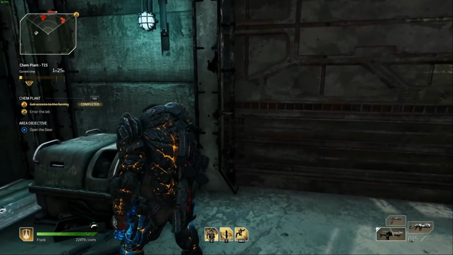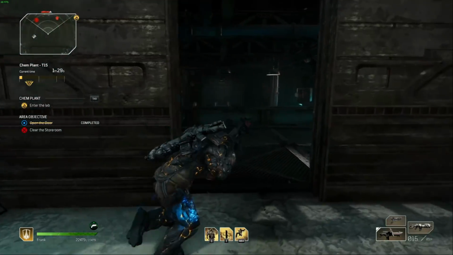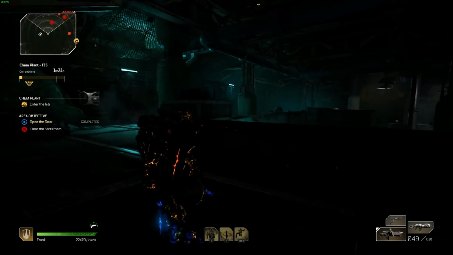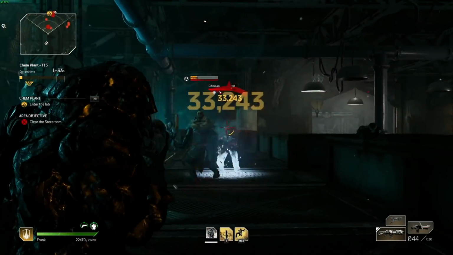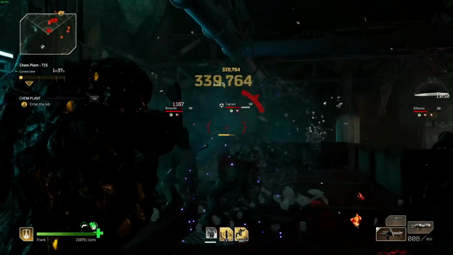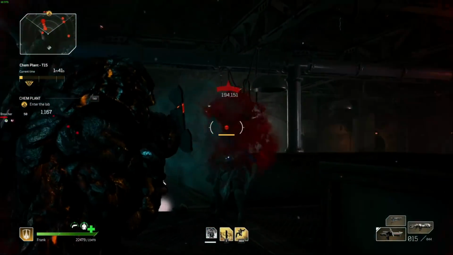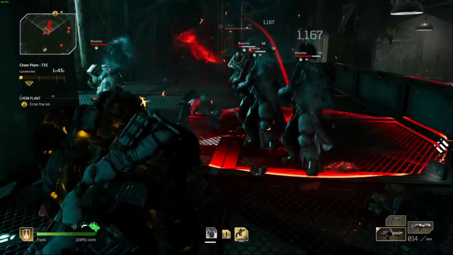Hopefully I don't die here. This is usually the hardest part of the entire thing. I like to go left here. We're going to use our Golem skin because it's our only way we can survive. You can see I freeze him again, and our meteor and bullets take out the captain.